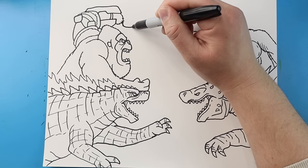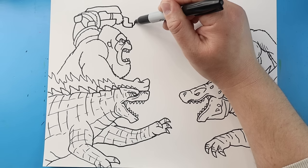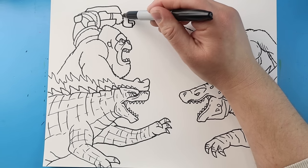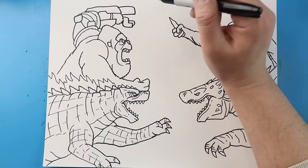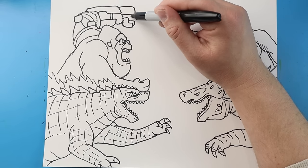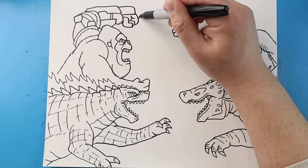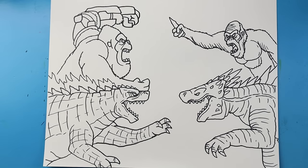I'm going to make this line come down, over. We're going to go up, over, and then bring it back. And we'll kind of curve right here for his thumb. Then we'll make lines going to come over, up, and then back. Make a line here and here. We'll curve this around, curve this around. Just kind of make it look like he's ready to punch.